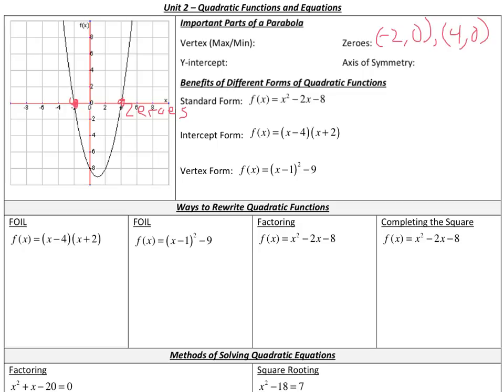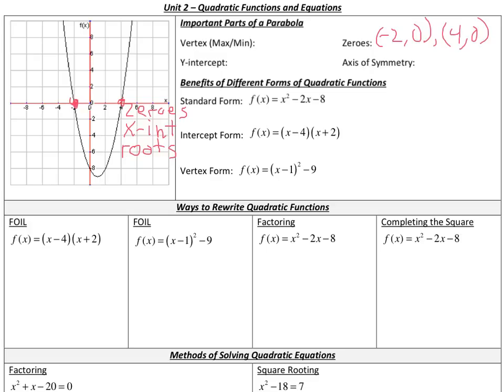There are two other names for zeros. Zeros are also known as x-intercepts. I'm going to abbreviate it. And there's another one that starts with an R. They're the bottom of a tree. They're called roots. Now, we can use any of those names. Roots I use least, but I usually use these two names the most. So those two dots are called zeros, x-intercepts, roots.